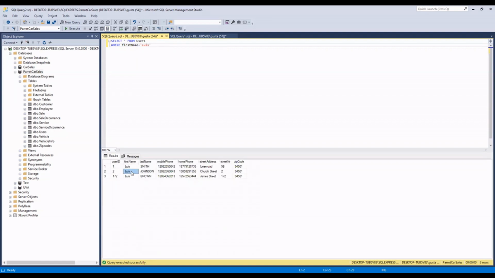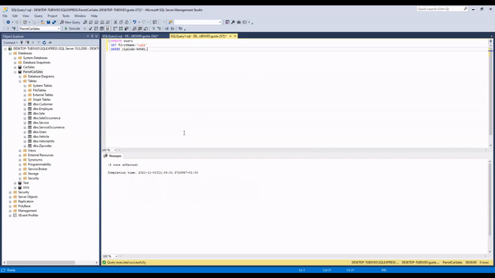There we go. So we got 3 Louises updated now. So we got user ID number 1, 2, and 172. They all live in the same zip code. So all of them are now named Louis. So this is a way where you can update a group of people at the same time by utilizing a not so unique where constraint.